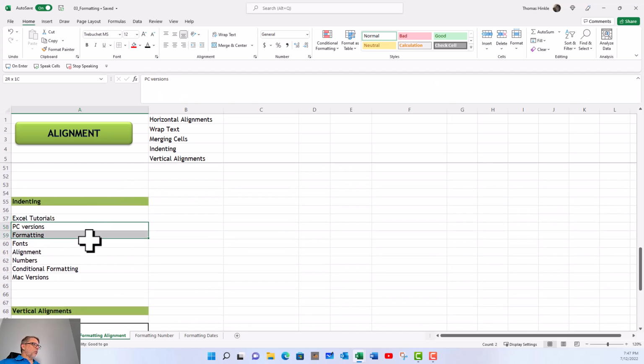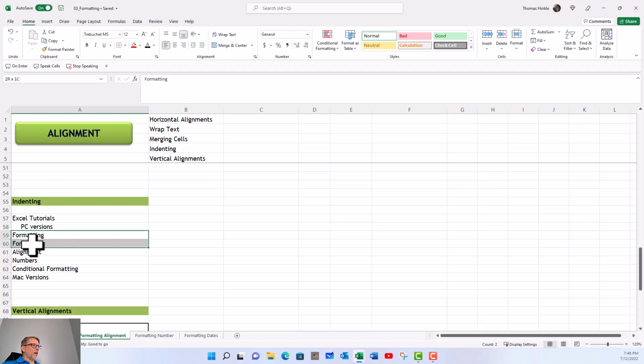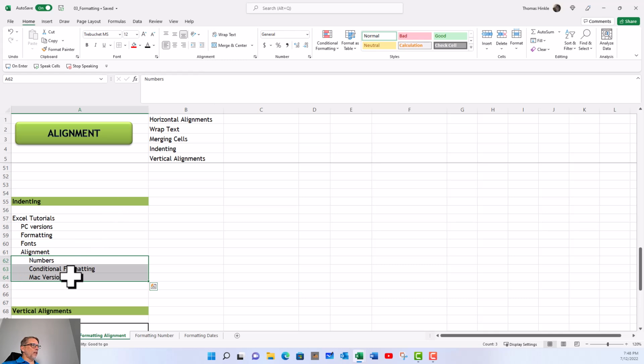Now, we might have reasons we want to indent some things, and a lot of us would probably just go about it this way. Go in here and click my mouse in there and hit five spaces so I manually do it. But then I have to do it on everything and I'm just not, you know, sure how many spaces there are. So Excel has some tools that let you indent that are really useful, again, in that alignment section. So I can come down here and maybe I want to indent PC versions by one. So I'll click the indent here, increase indent. And then maybe I want formatting fonts and alignment indented as well. And then maybe I want these guys indented twice. So here I can just click on indent, indent, and indent them twice. And then do that here and indent here.